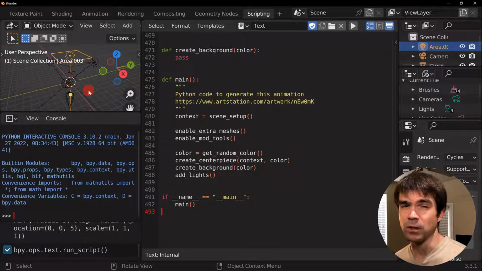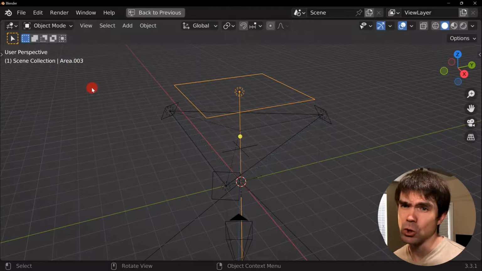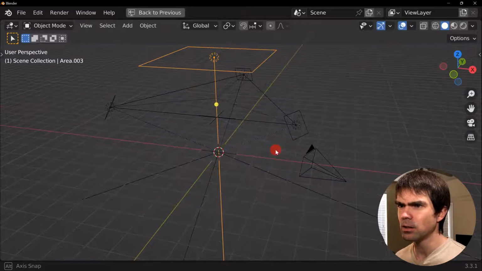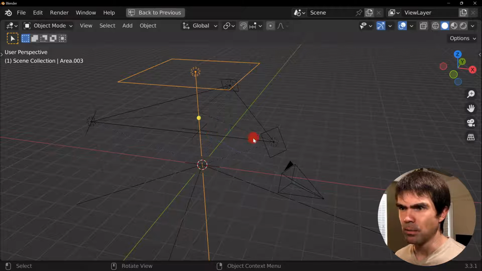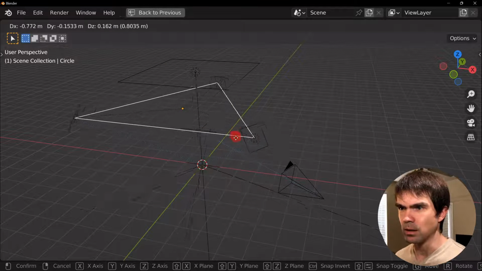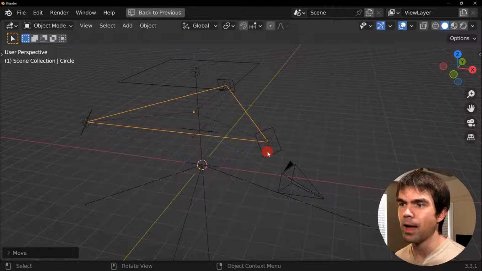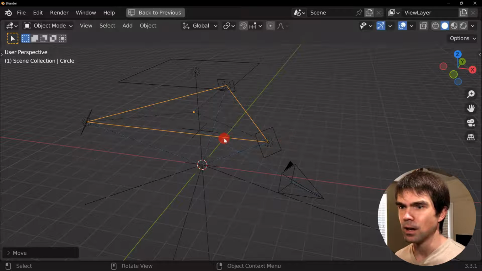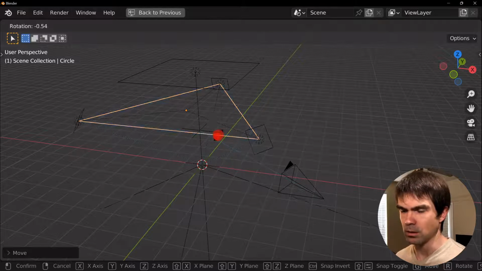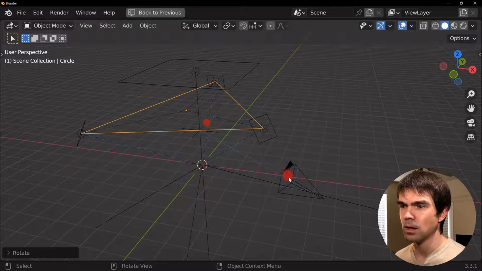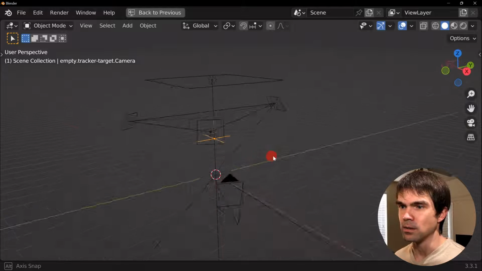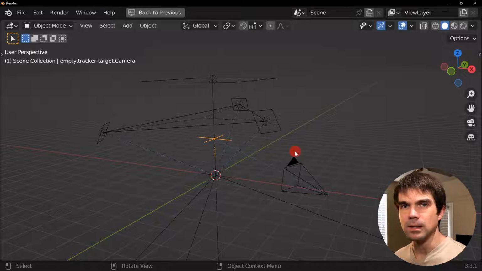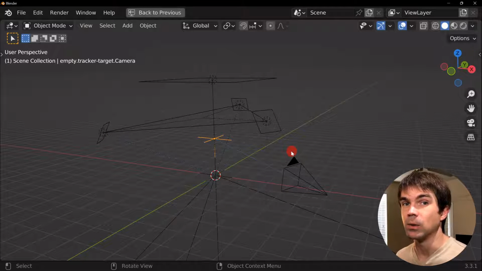I'm going to hover over the 3D viewport and hit Control Space. And you can see we have an area light from the top. We have this rig right here, this light rig with other area lights tracking another empty, right? You can rotate this if you want. We have the camera that's tracking another empty as well. And basically this is the starting scene that we're going to be adding our animation to.